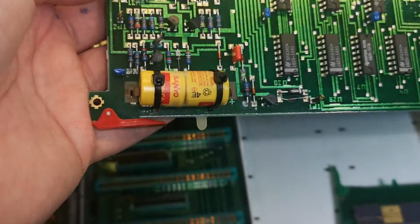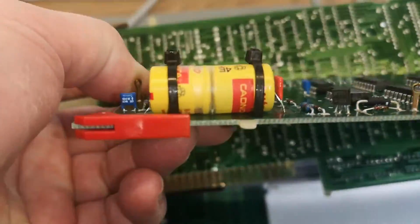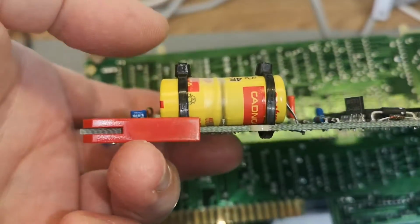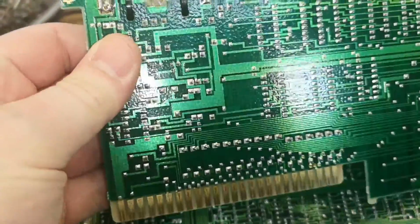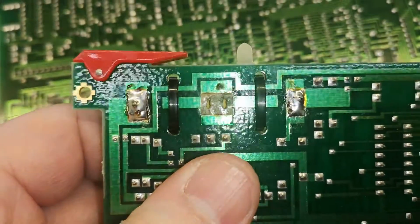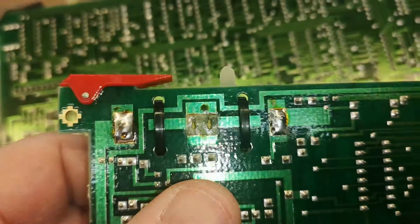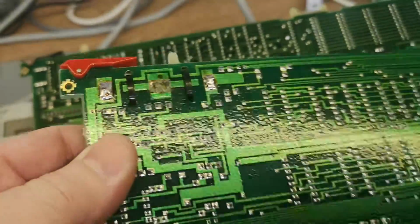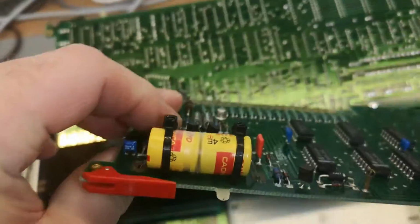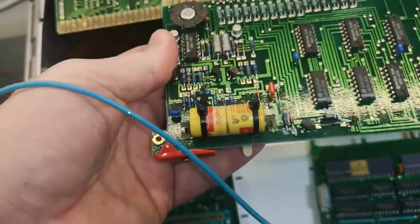And that is our nickel cadmium 2-cell battery. But look at that. There is a wire in the middle, and that wire is soldered to the PCB here. And as you can see, it started to leak. So it's definitely time to replace the battery or figure out what we can do here. Maybe we can use a supercapacitor instead. So it's going to solve this.